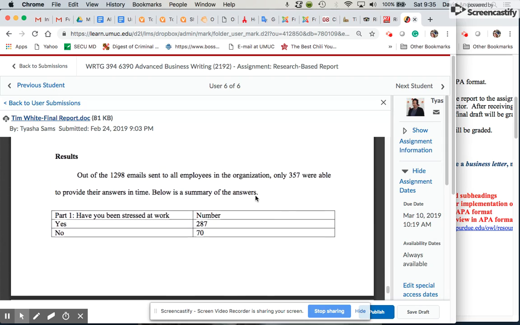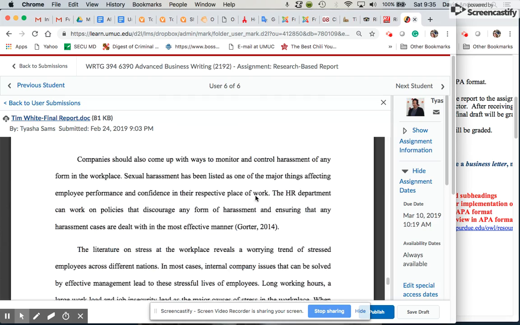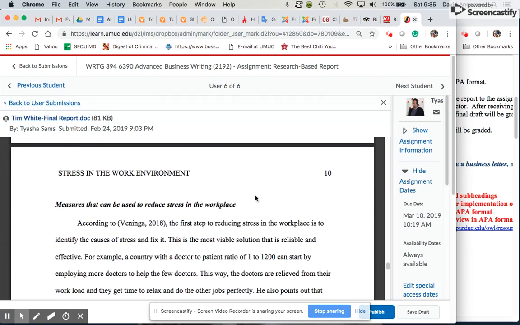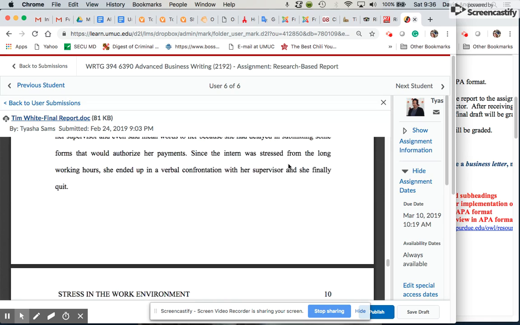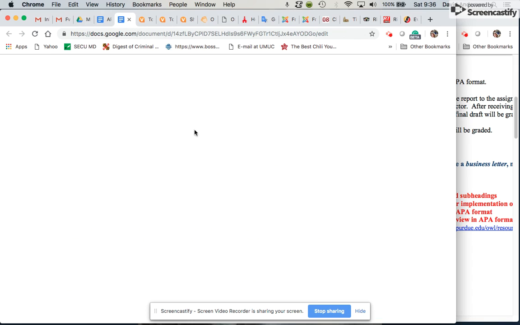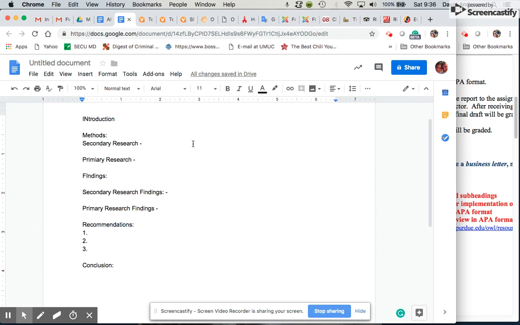So you want to go down to results. All right, here is where I'm not sure where your primary research is. I need to see a separate subheading. So let me show you this real quickly. So here's like a brief doc that I did to show the organization. You have the introduction, check, you have that. Methods, you just briefly describe the secondary research that you did. You briefly described how you conducted primary research. You've done that. Then findings, briefly describe.